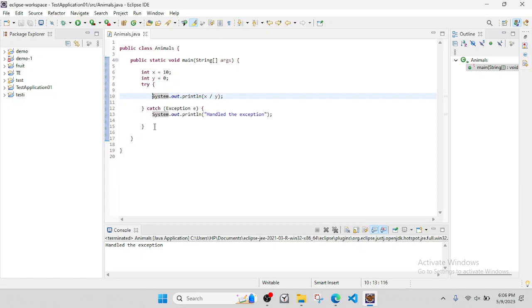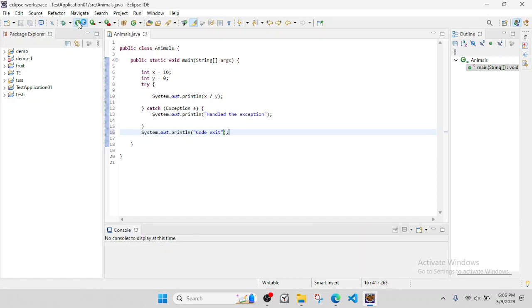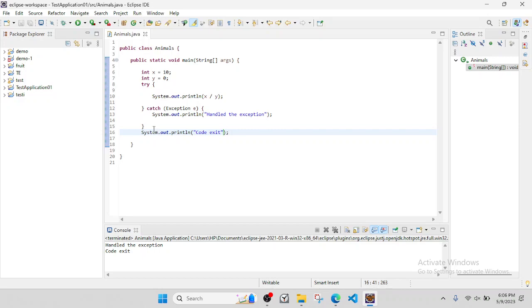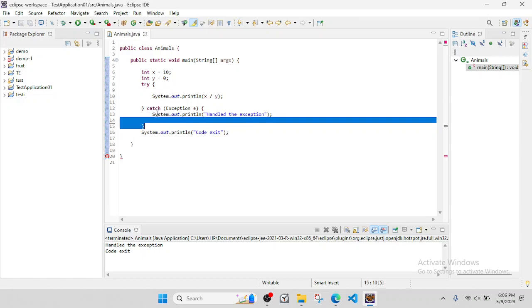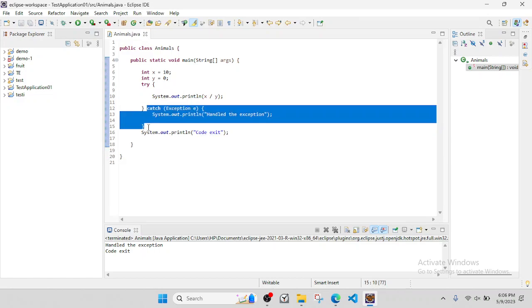As an example, if we add an additional System.out here, "code exit", right? Now in this situation we can see there is a code exit. But if we do not add this try catch scope, I'll show you again.